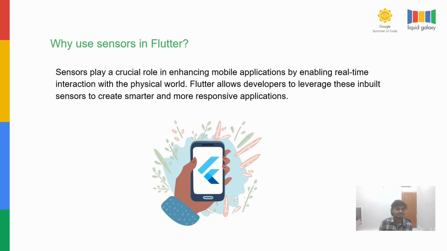So the next question is, why use sensors in Flutter? Sensors play a crucial role in enhancing mobile applications by enabling real-time interaction with the physical world. Flutter allows developers to leverage these inbuilt sensors to create smarter and more responsive applications. As I have just discussed, there are many sensors that you use continuously in your day-to-day life, so it becomes important to know about them, and Flutter allows you to use these sensors in your apps.